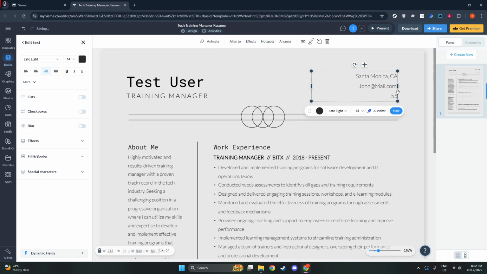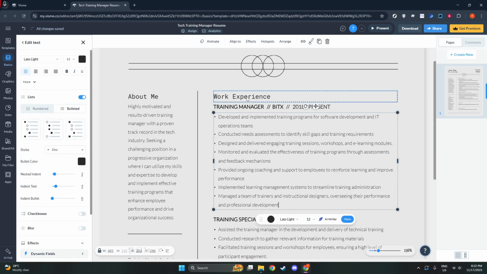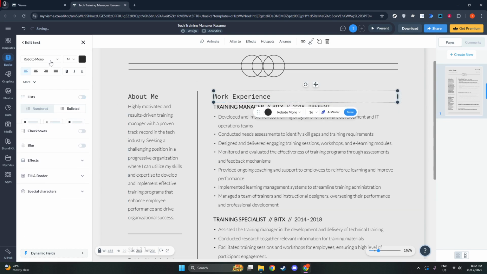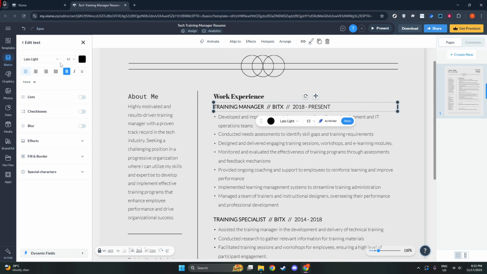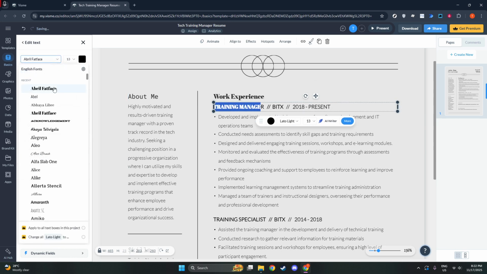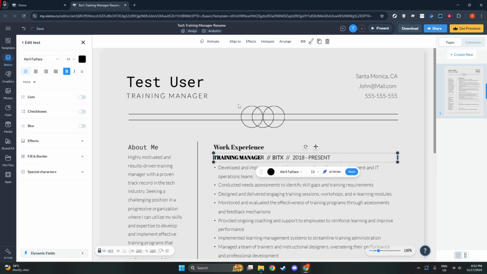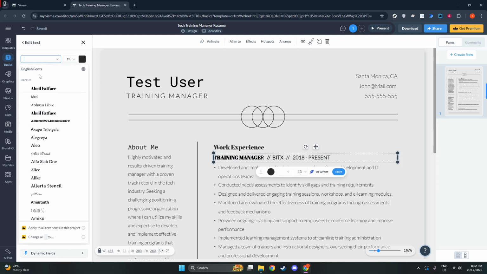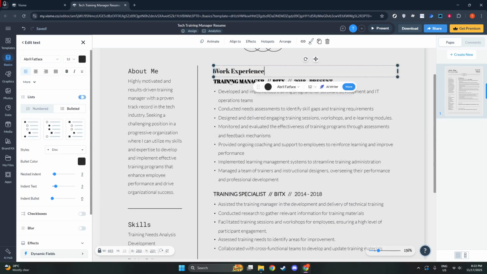Visme's editor also allows you to tailor the design aesthetics to match your personal brand or the vibe of the company you're targeting. This means you can modify fonts, colors, and styles, making your resume not only professional, but also unique to you. At this step, think about continuity. If your job applications require a certain color scheme or font style, keep that consistent for a cohesive look across your professional documents.